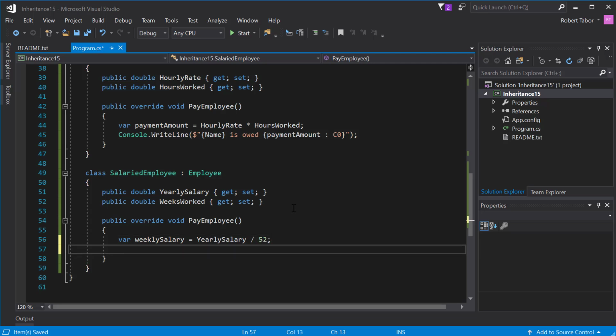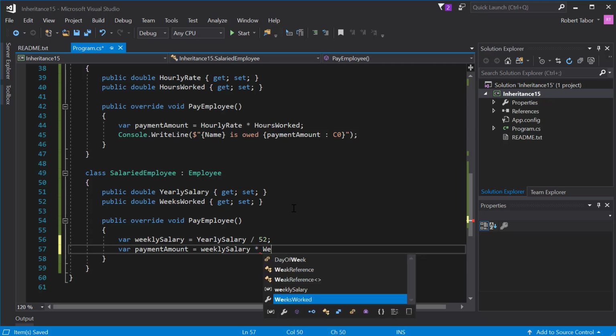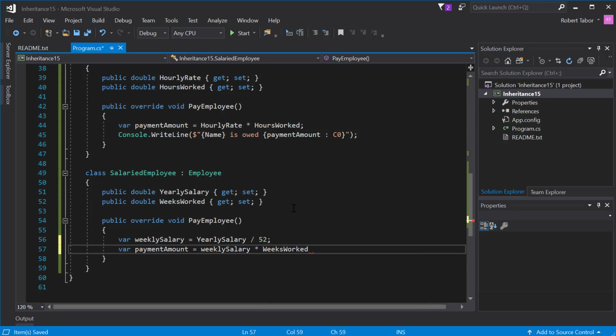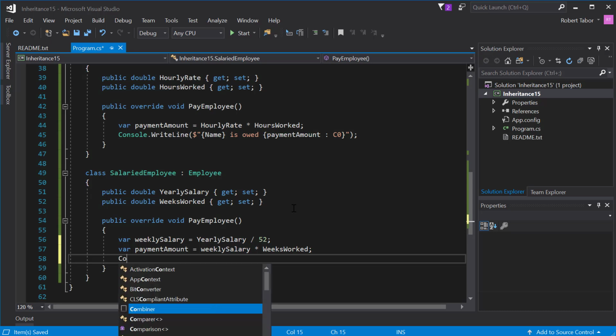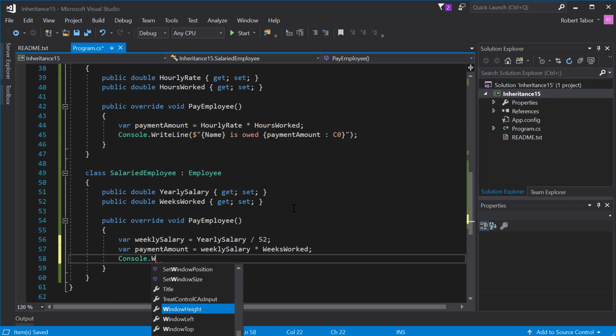And then we should be able to take that and multiply by the number of weeks worked. So let's take a var payment amount and set that equal to the weekly salary times the weeks worked, right?